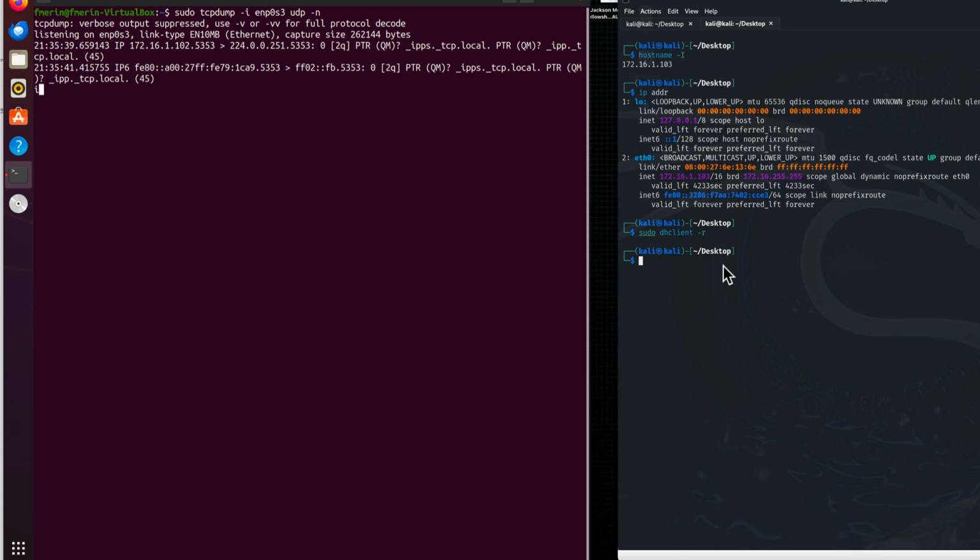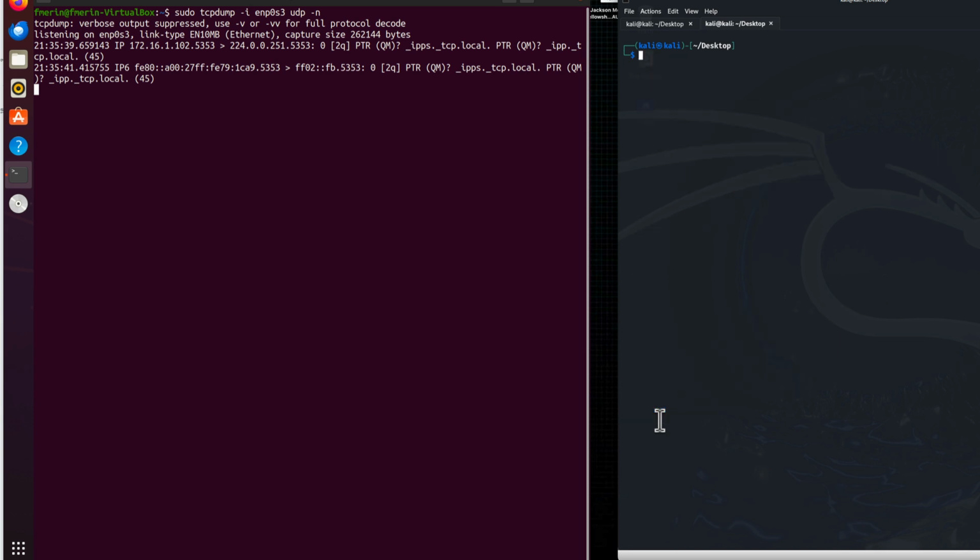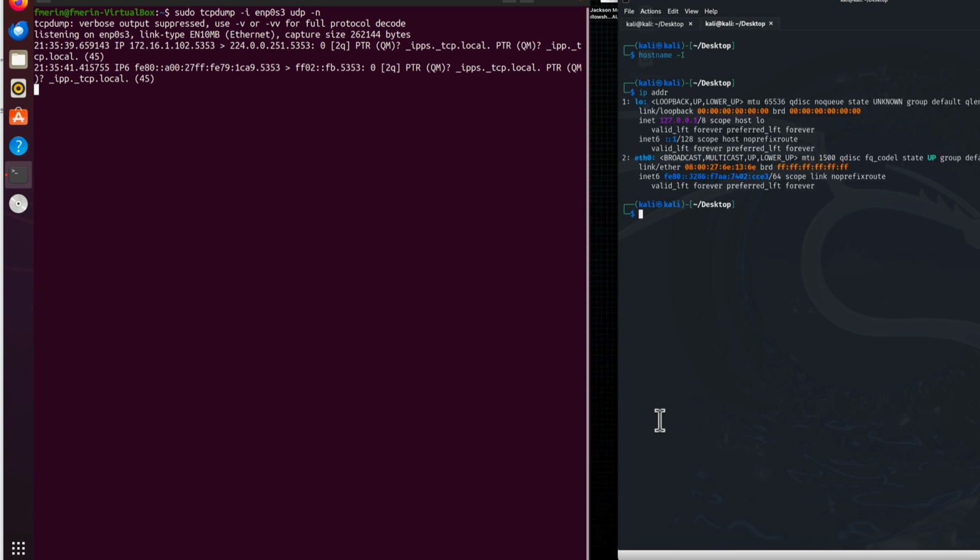So I'm going to come back on the Kali side. Host name is empty. ip addr shows that I have no IP assigned here. Good. I'm going to clear the screen to get it back on top so we can see this a little bit easier. Once again, I have no host name, no IP assigned to this interface. I'm going to call the DHCP command again, sudo dhclient, and now I'm going to just call it out, which is go out to the DHCP server and say, let me get a fresh IP address.